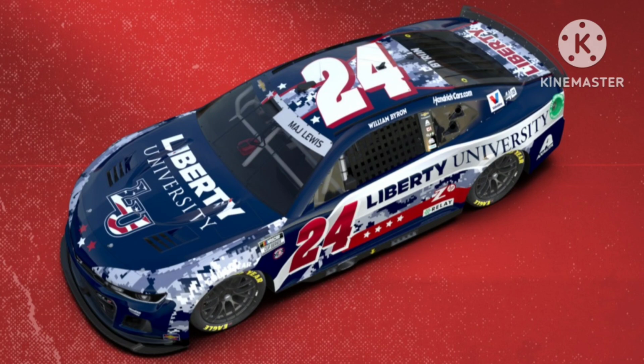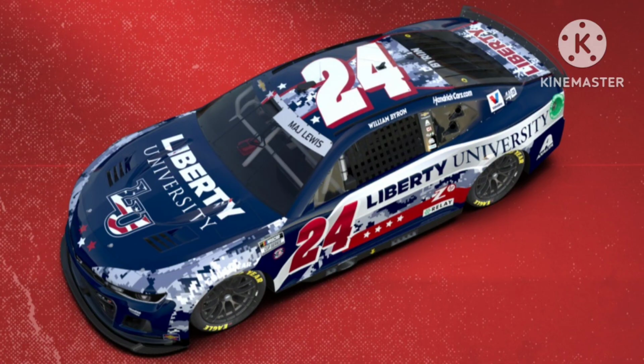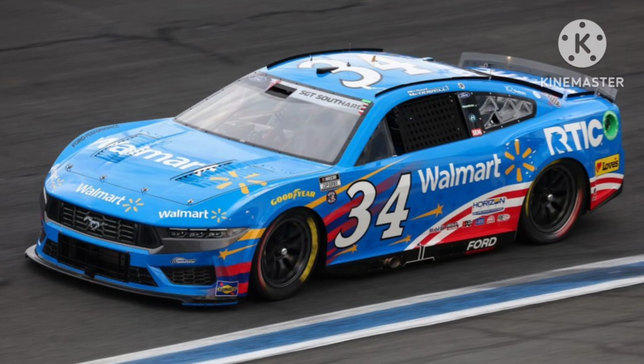I gave them the benefit of the doubt last year when rating this paint scheme, but now, yeah, I don't like it that much. I like the American flag version of this Patriotic way better. It's a better looking Patriotic, and yeah, I just wish they'd bring that back, because this one just, yeah, I don't like it that much. 4 out of 10. Next up, we have Michael McDowell's Patriotic.